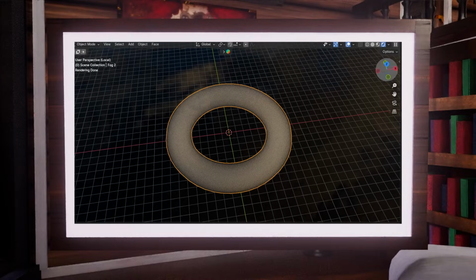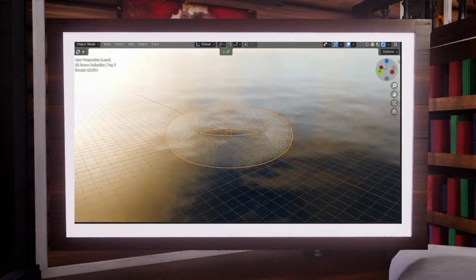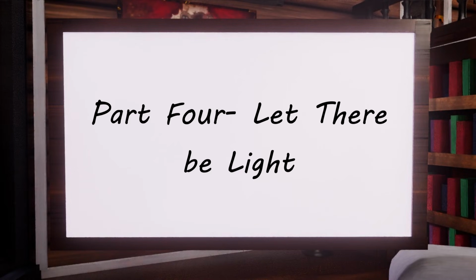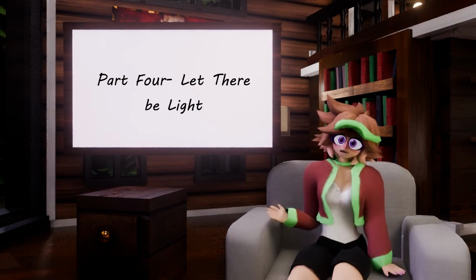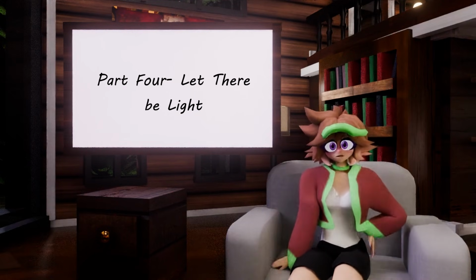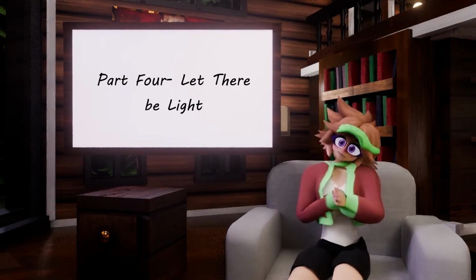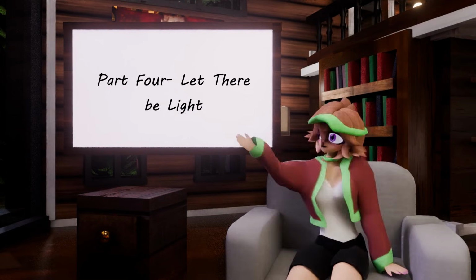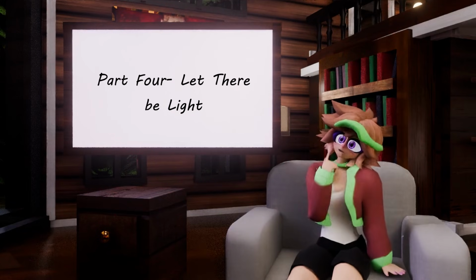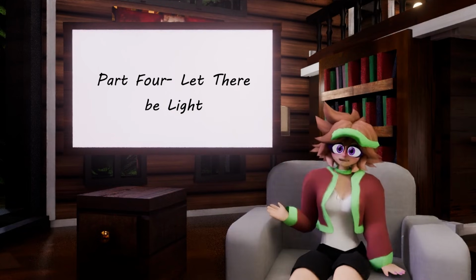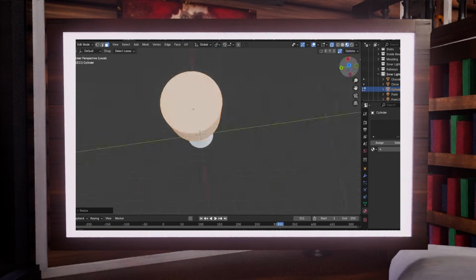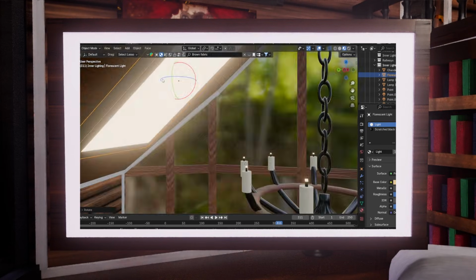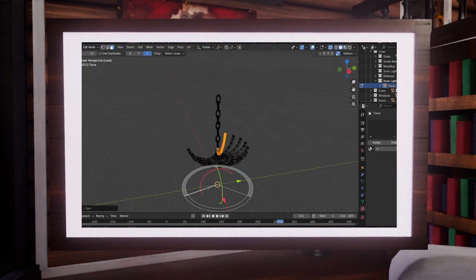I also added a faint ring of fog around my trees using a torus with a principled volume material, and it also helped a little bit. After I finally got the environment the way I wanted it, it was time to move on to the lighting. I was really excited for this part because that meant I would be able to view the inside of my house in rendered view and get a neat look on what it might eventually look like. This process was simple and fun, just adding lights and then modeling the objects that the light would be coming from. I added some lamps, some fluorescent lights, some fans, and a giant chandelier for the living room.